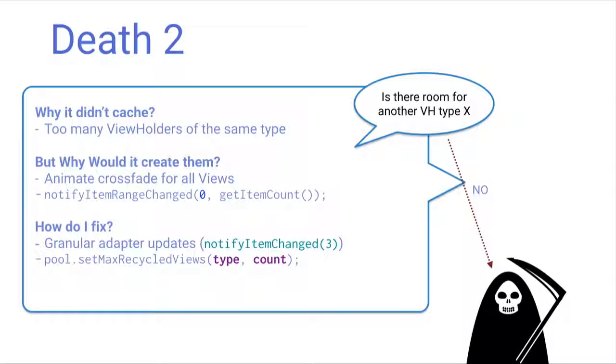So this comes up when you have cases where, again, social streams are a really big use case for this as well. You might have some posts that are very long that fill an entire screen all by themselves, or you might have several posts that are very, very short. And if you have items that are of drastically different sizes like that, then the number of items that can be attached at one time is going to vary pretty greatly. So those are cases where you really want to measure what your app's own behavior is under some of these use cases and tune the size of the recycled view pool accordingly.